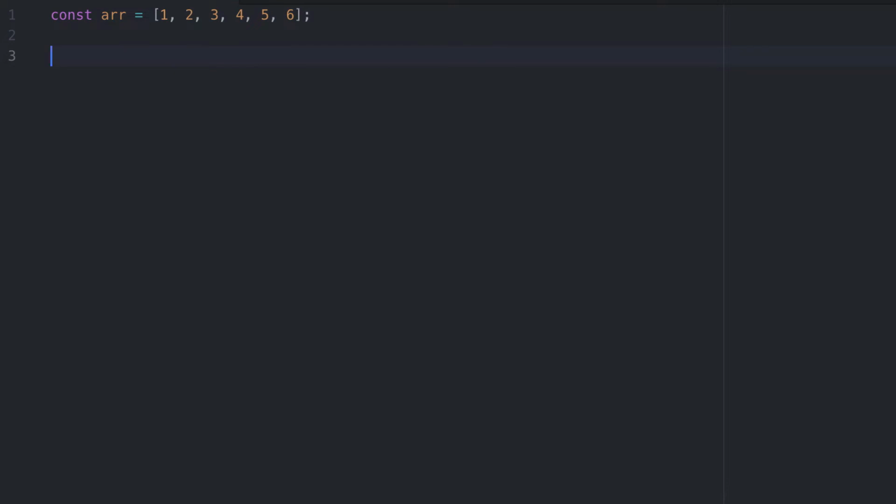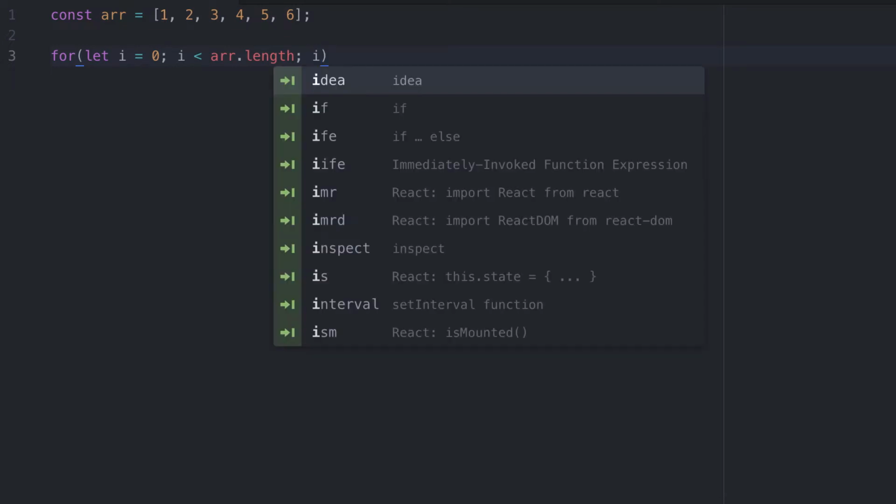Next, we'll create a for loop. So we'll initialize a variable called i, and this will act as a counter for the loop. Then we use a condition for when the loop should stop running. So in our case, we'll keep running the loop whilst i is less than the length of the r array. Lastly, for the updater, we'll say every time that the loop runs, we should increment i.